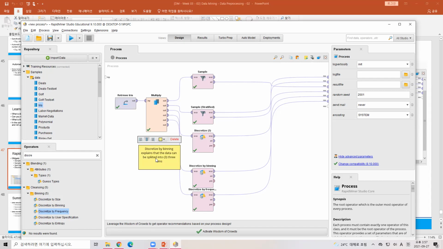Okay, so you can put this explanation beside this widget. When I give you the assignment for RapidMiner, I hope that you can also explain like this one.